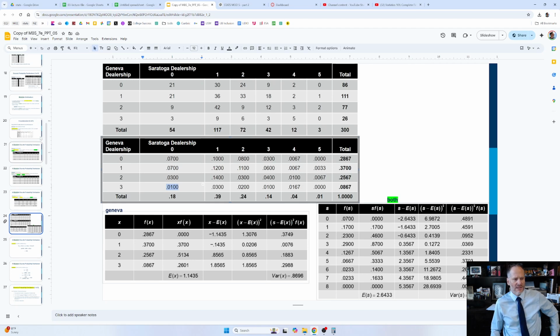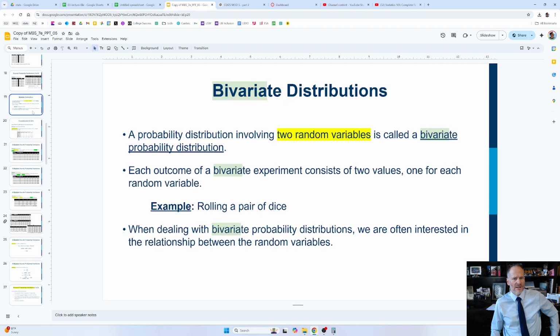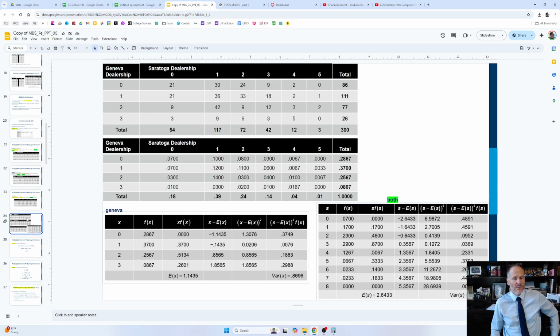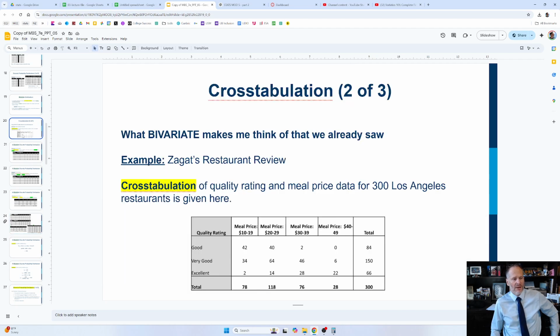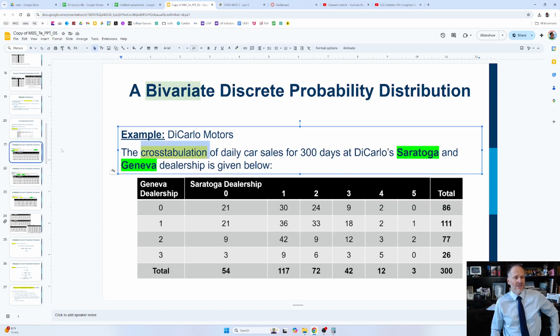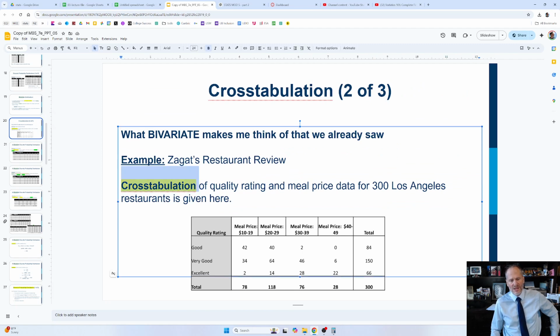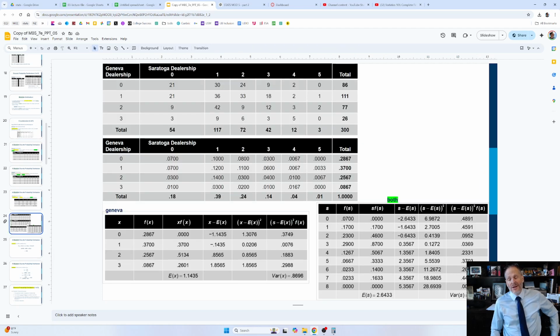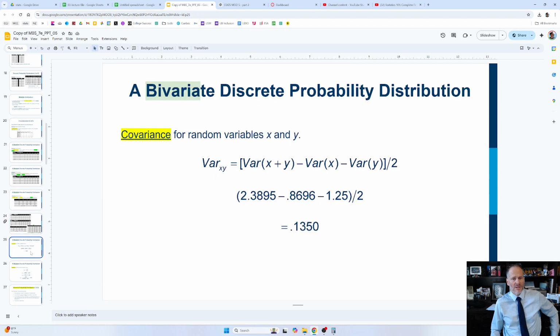So that, my friends, ladies and gentlemen, is bivariate distribution. And bivariate is 2 variables, bi, 2, and variable, 2 variables. And this is a bivariate 2 variable probability distribution. And it's a whole heck of a lot like, well, it is, cross tabulation, right? The textbook is using cross tabulation to describe it. And previously we saw cross tabulation to look at restaurants right there. So that's bivariate probability distributions and calculating the expected value and calculating the variance. And if we want to, we could square root the variance and get the standard deviation for those bivariate probability distributions. And the next one, we're going to see how to do covariance and also correlation for bivariate probability distributions.